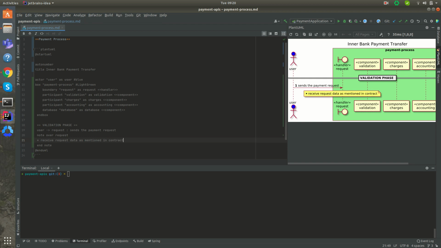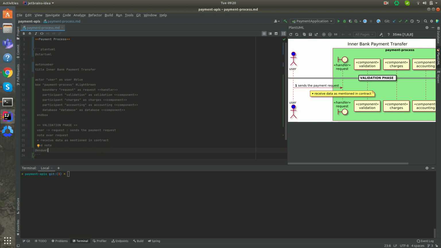So basically, what we expect to have is the received data as mentioned in the contract. We defined the contract for the control layer last year, right? So we expect to have these kinds of data as part of the request handlers. So this is it for this particular note.